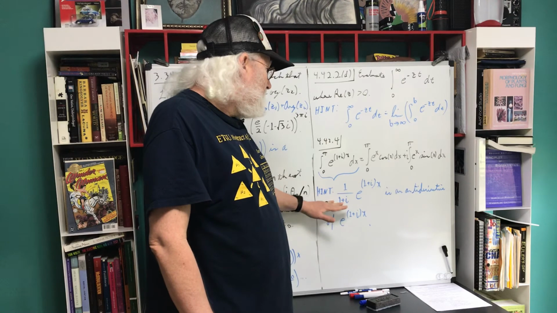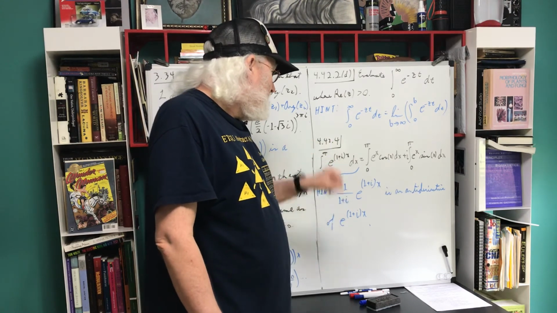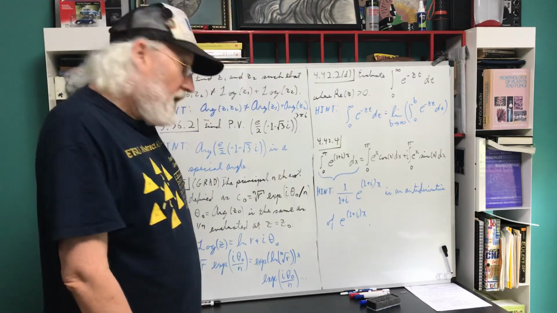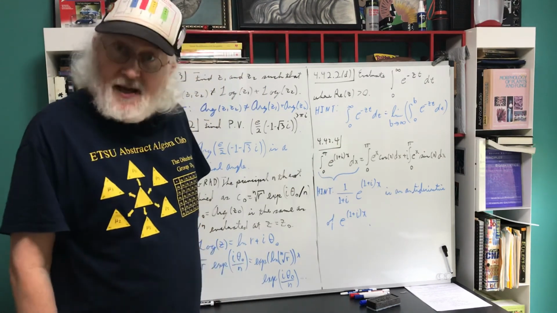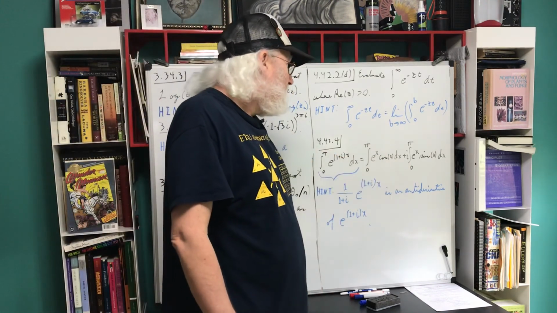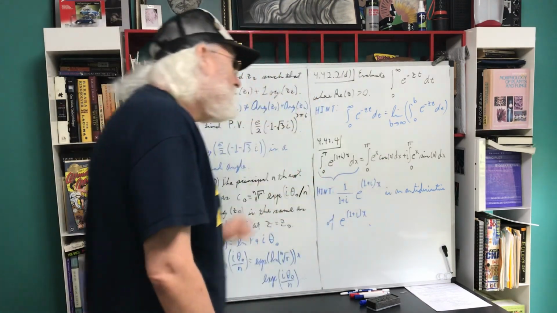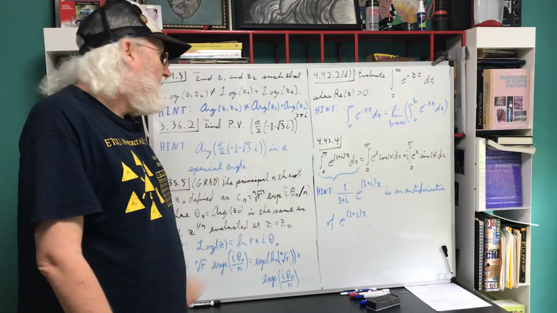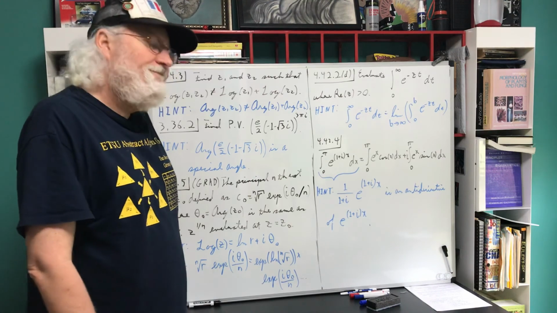So all we've got to do is take the antiderivative, plug in the endpoints. That will produce for this integral on the left a complex number with a real part and an imaginary part. Well, the real part is going to equal this integral, and the imaginary part will equal that integral. Write out some explanation along those lines, show those computations, and you're good to go.